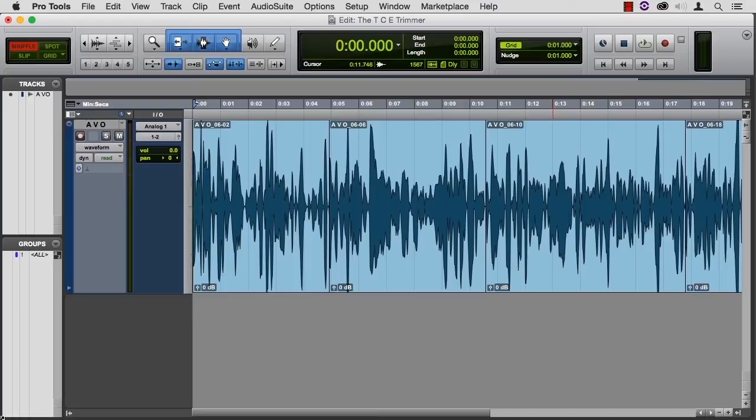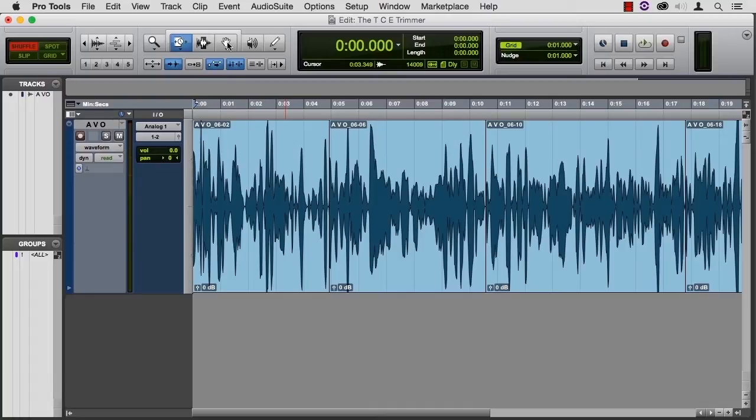In this movie, I want to show you one of the coolest tools in ProTools. This is called the Time Compression and Expansion Trimmer, or the TCE trimmer. We know that the regular trimmer lives in this box here, and this little arrow says there are more trimmers down there. The TCE is the one just under it. F6 will scroll you through those various trimmers.